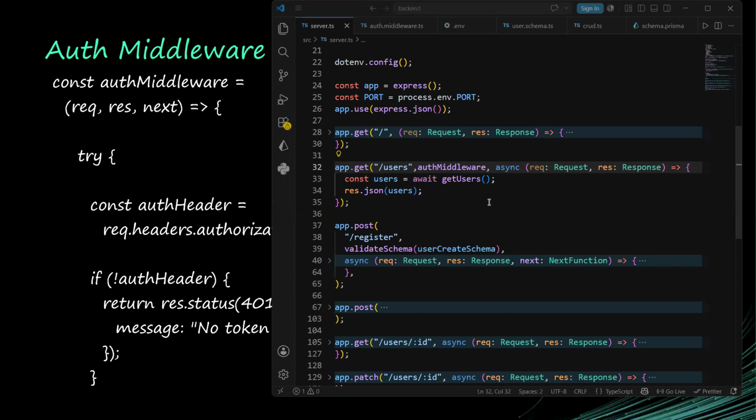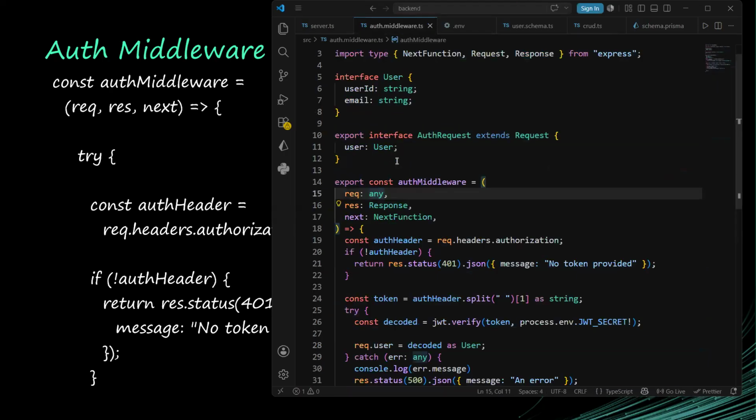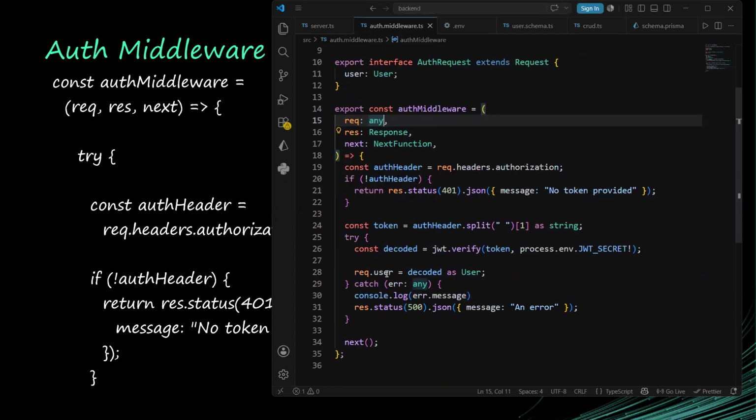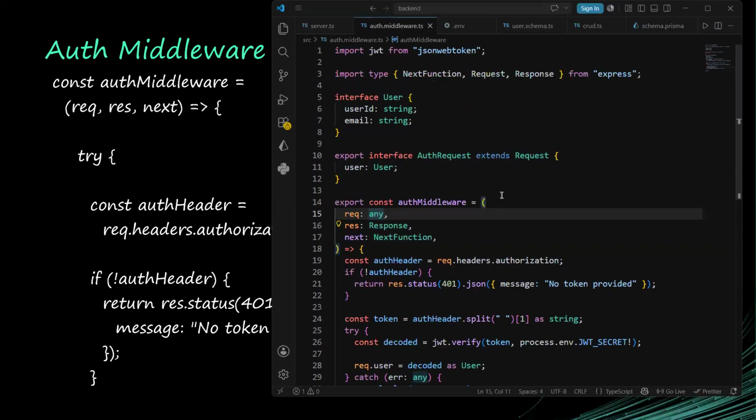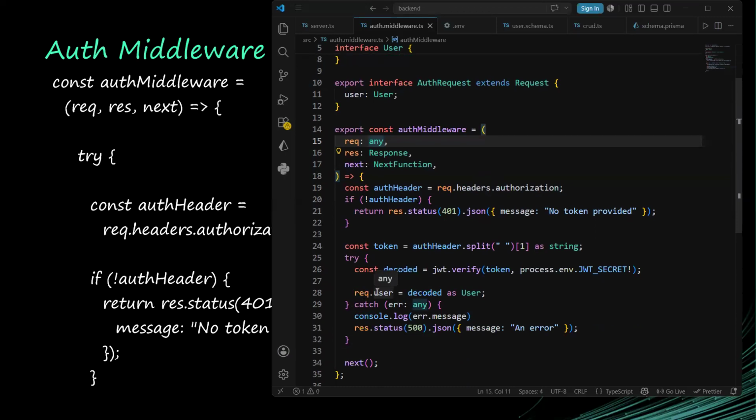For the sake of this class, I'm not going to do it the way I normally do it. You can see now that I just added the auth middleware like this, with no parentheses or anything. But now, instead of using AuthRequest, I am using any. This is just TypeScript, because I needed to add this user object to the request object. If I go with the normal request object from Express, it doesn't have this user. That is why it was throwing an error.